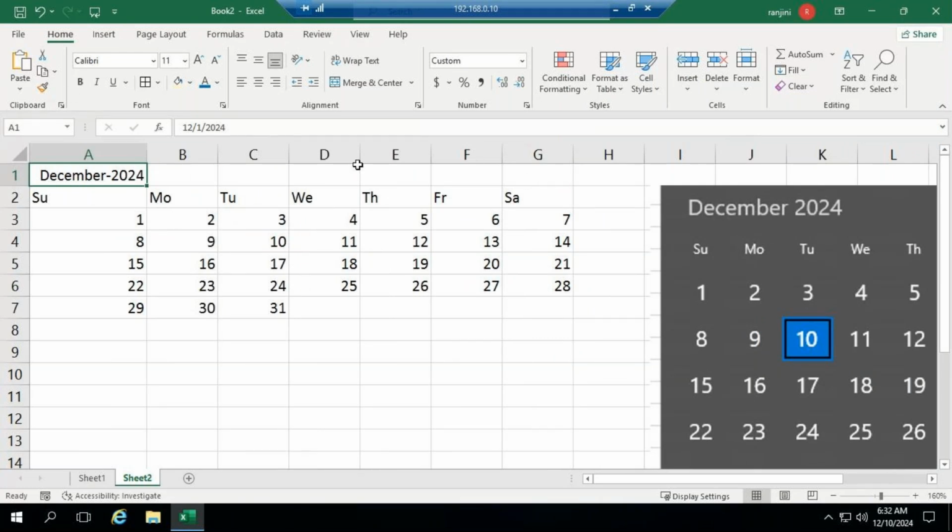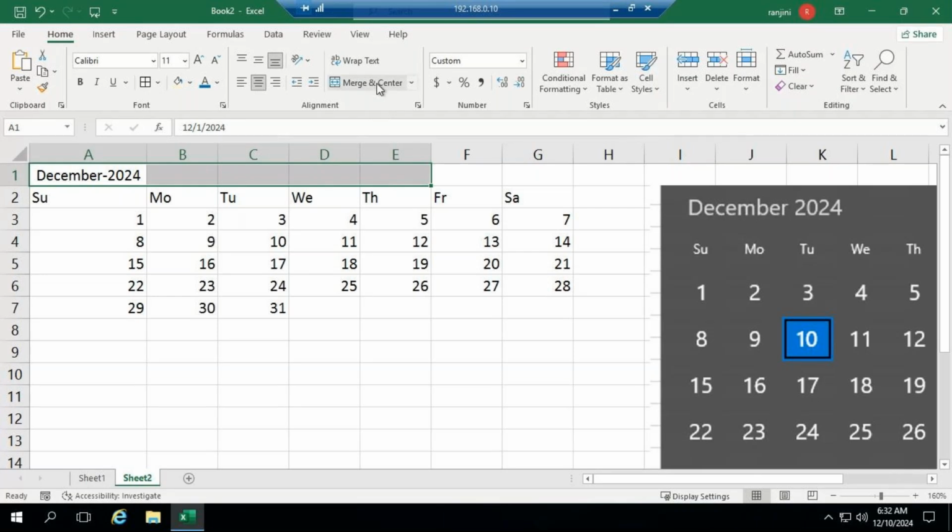Now I want this heading to be centered up to this column. After typing here in this A1 cell, if you click on alignment center, only for A cell, that text will be aligned to center. But if I want that heading to be centered up to E column, select this first cell and then select the range up to E column.